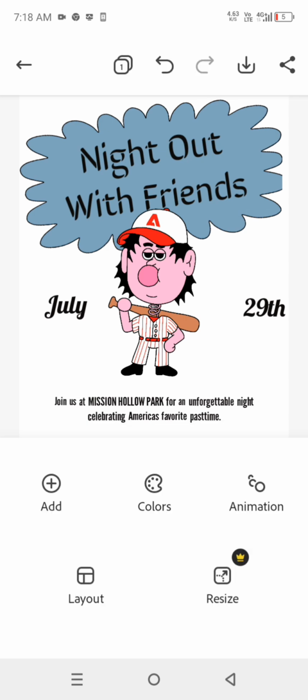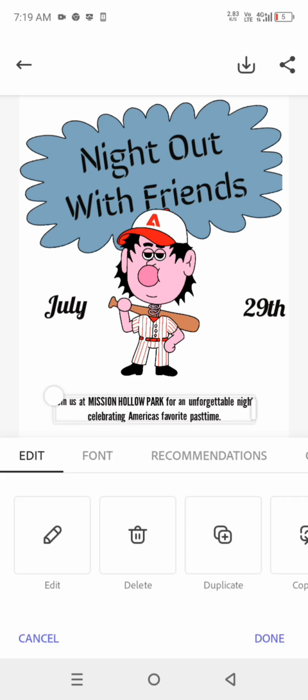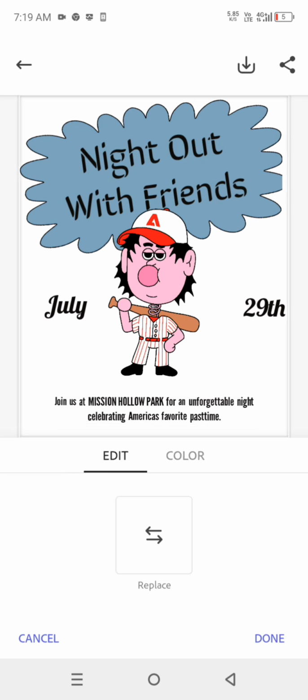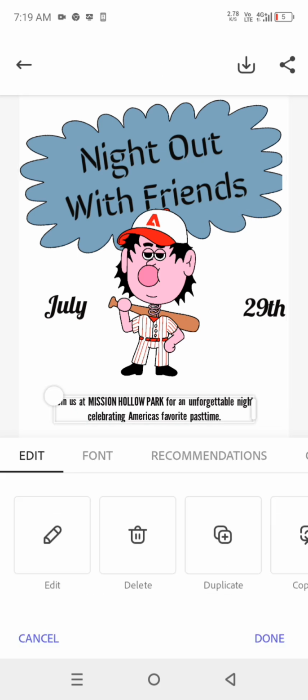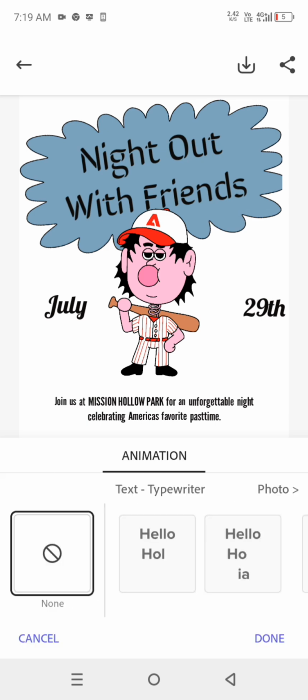Then if you want this design to be in the form of an animation, you just tap on this animation. Here we are. You tap on the poster itself. Then you see animation at the top right. Tap on animation.